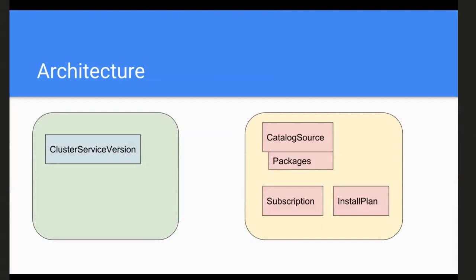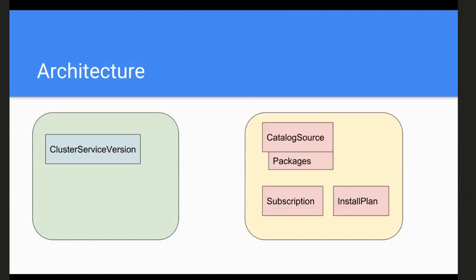So that's some of the philosophy, why we're doing this, what we're trying to get out of it. Let's go over the actual architecture. At a high level, right now, OLM is defined by two separate operators. We call them the OLM operator and the catalog operator. That's not terribly important. What you need to know is that one of them manages this object called the cluster service version, and that's essentially our package manifest for an operator.